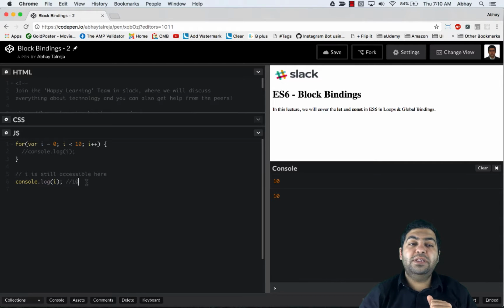Now the only problem is when you try to access i outside the for loop, it is also accessible even then. This is as against many other programming languages, where you expect that once you have the variable declared for a for loop, the variable should be available to you in the for loop, and outside the loop it's assumed that it is not available. But that's not the case with JavaScript. And that's the reason that let and constants help you overcome this. So let's quickly see how let can be used.